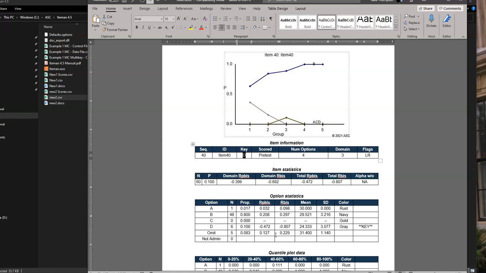And this is where Iteman becomes really useful because it allows you to diagnose problems like that. In this case, it's a miskeyed item. It's quite obvious, but in other cases, you might have an item where there's 2 answers that are arguably correct. And you might have 40% choose B and 40% choose C, and they both have a positive point biserial discrimination. Iteman allows you to find those types of situations and effectively diagnose what you want to do to fix those questions. So that is an overview of how to use Iteman and classical test theory in general to improve your assessments.